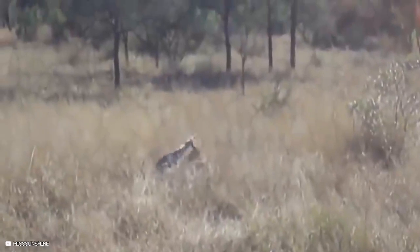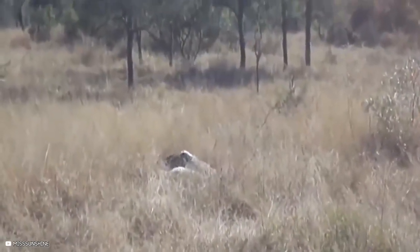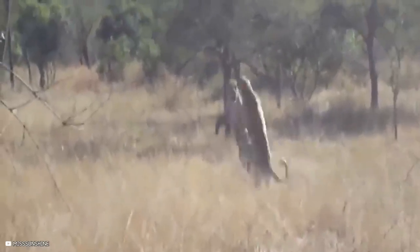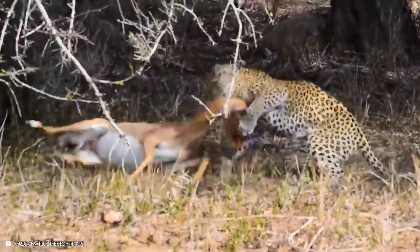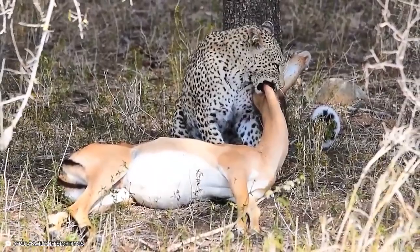This leopard attacked a cheetah, and as both were fighting in the tall grass, the cheetah defended itself to the best of its abilities, but the leopard was overwhelming and delivered the final blow. It dragged the cheetah to a more discreet area up in a tree. This leopard neutralizes a rather large impala and chokes it to death. Once the animal is dead, the leopard drags it to a safer place.